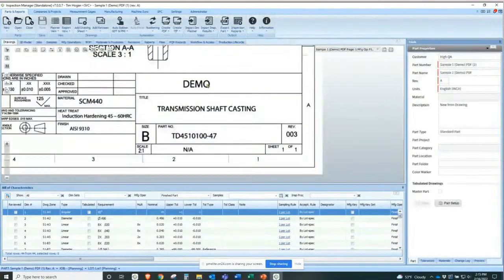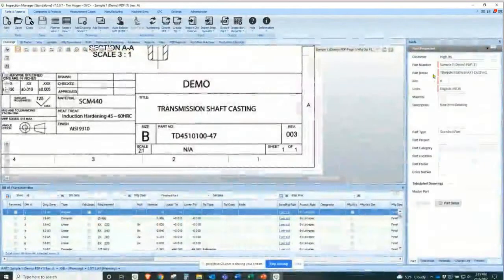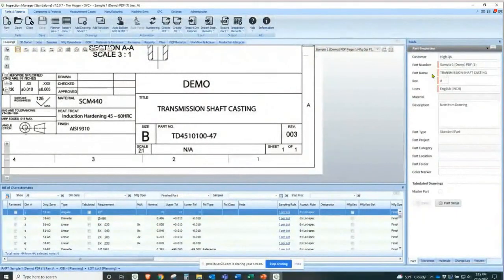And if we go over to the part properties, we have this function here called extract title block tags. And we can simply grab and drag a box around this and then identify what it is. Now, once we do that, the information is automatically transferred over and the part name is updated here.